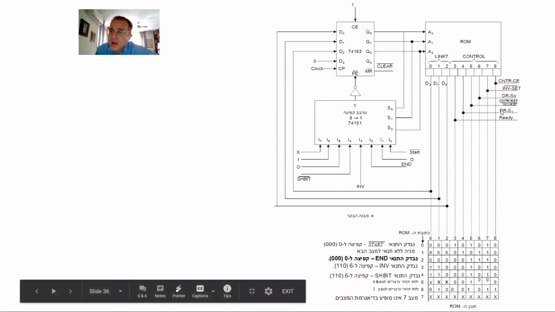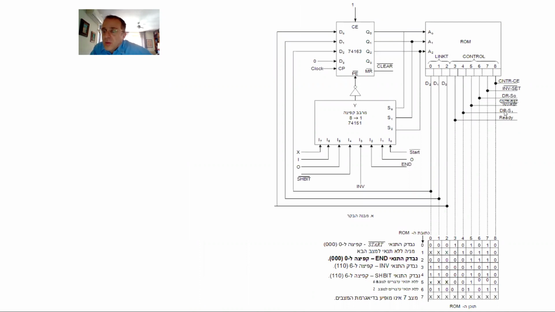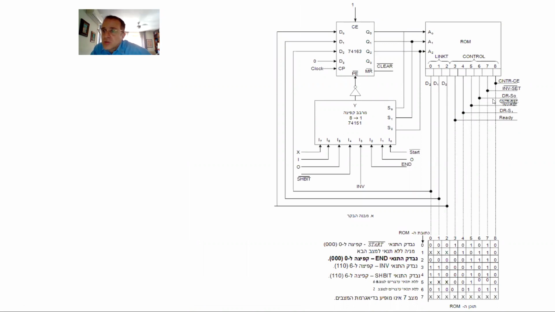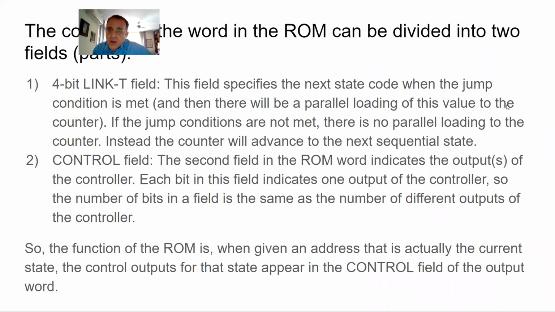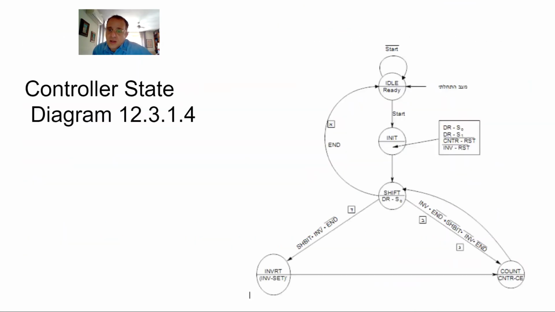So that makes sense. And DRS 1 is 0 because we don't want to do anything with that. Why is the next one 1? Why is control reset, invert reset, whatever this is, why is that 1? We saw that everything else should be 0. Why is it 1? What's the DRS1? I have no idea what it is, but doesn't matter. It's this thing. This is the DRS1. This is the DRS0. This is the control reset.